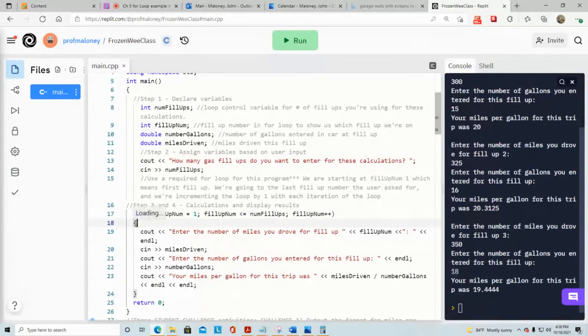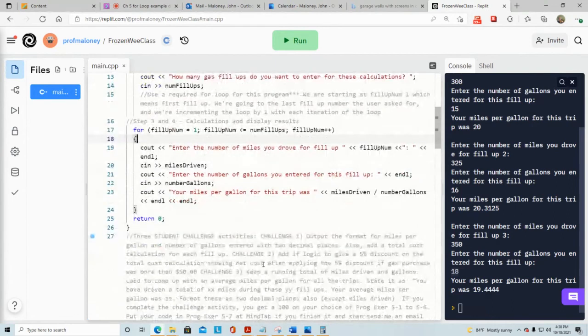But just make sure you remember, just like with an if, and I talked about it, even if you're doing an if or a switch, for each case, you should have a separate opening, closing curly. For every if and else, a separate opening and closing curly. For every switch, an opening and closing curly. For every while, an opening, closing curly. And here, for a for, an opening and a closing curly. Everything within them is being done while the loop is true. Okay? So that's what that is doing.